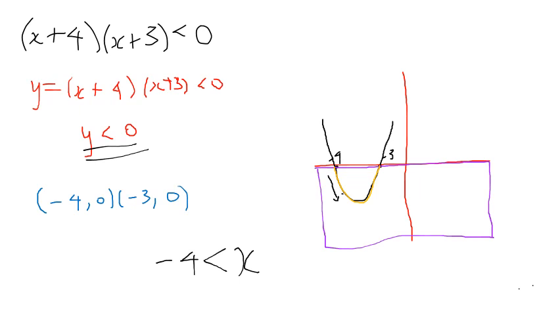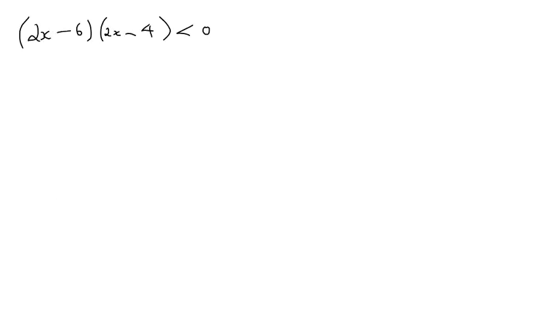And so now we look at our negative 3 point. When the number negative 3 gets smaller, y is less than 0. If the number negative 3 were to get larger, let's say we look at negative 2 for example, the value of negative 2 is over here on the graph and y is greater than 0 there. So that doesn't work. So x has to be less than negative 3 for y to be less than 0, but it has to be greater than negative 4, and that would be our inequality.